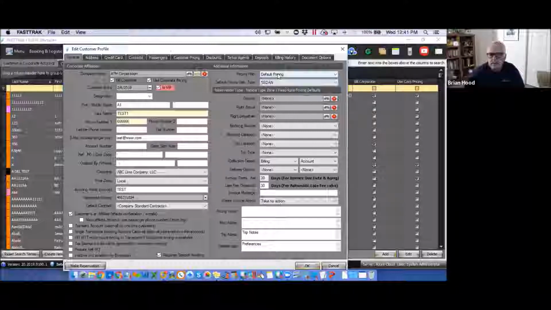And what that means is if I have a special price negotiated with the corporation and I have multiple travelers, I would attach them all to that ATM Corporation, use the corporate pricing. At that time, it no longer looks at the customer pricing, it will look to the corporate pricing for all of its rates. That enables you to create a pricing structure once for the corporation and then not have to go into each individual customer.